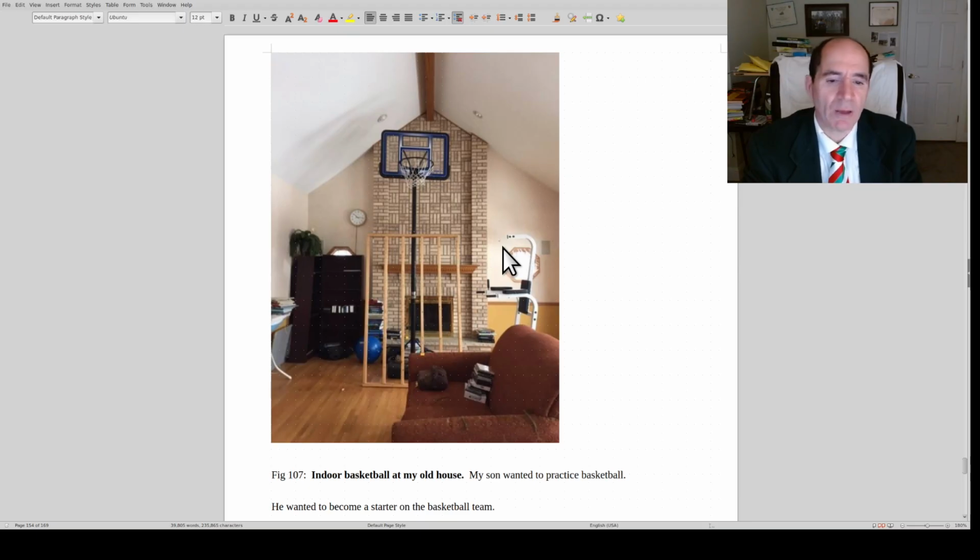And he goes, "Because you don't help me. The other kids' dads, they help them with basketball. The coach helps his son with basketball. And the other dads practice with their sons." And he says, "All you do is work all the time." We had this living room here with a wood floor, a high ceiling.